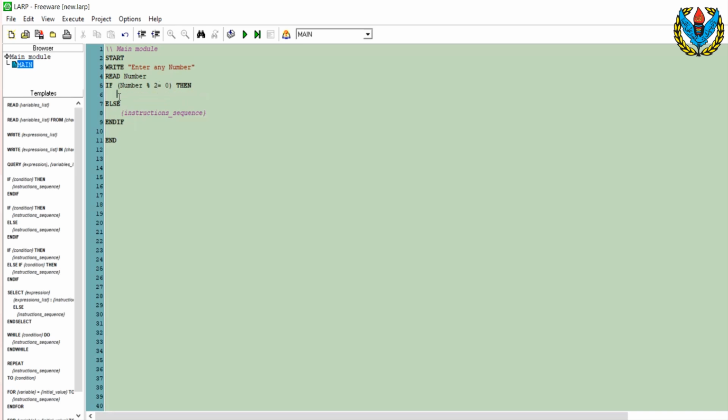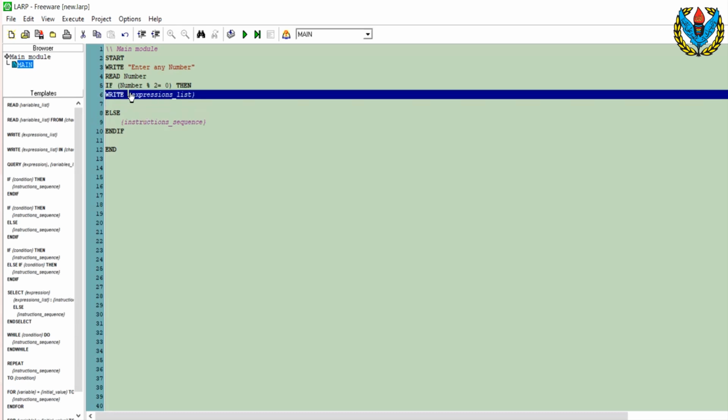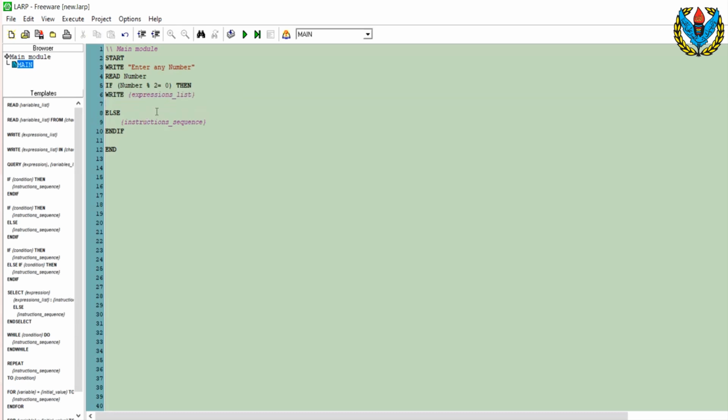Then here we insert the write option and write the message within double quotes, number is even, double quote close. Else, again insert the write option and within double quotes write number is odd, double quote close.